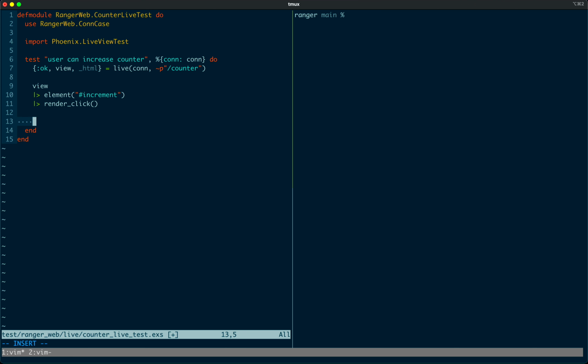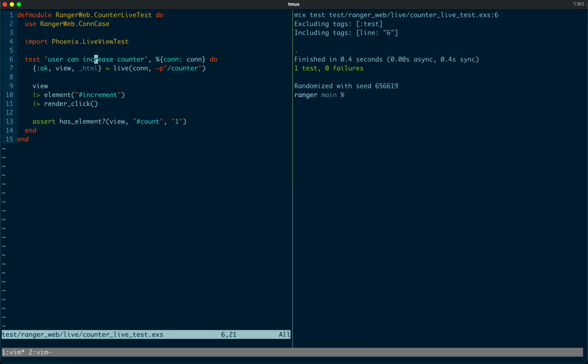And the way I do this is I use the has element helper. So we'll ask if we have the element with ID count, and it should be 1. Perfect. Let's go ahead and run this test. Excellent, it passes.